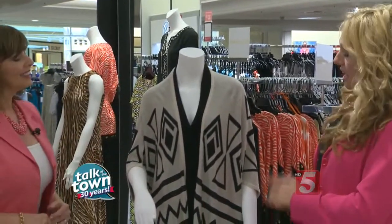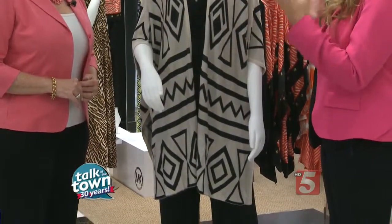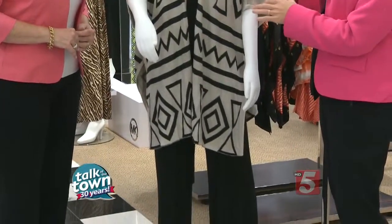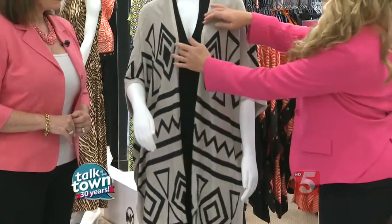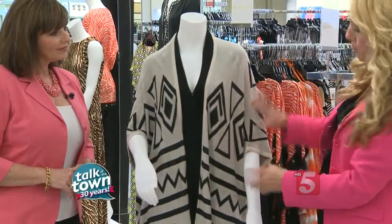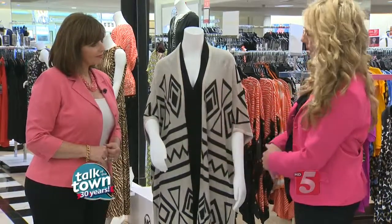This is a graphic look. Everybody should pick one thing that is a print — whether it's a geometric or tribal, something that's a really bold print. I always like to do fun cardigans; it's sort of in between a cape and a cardi. Anything that brings the eye into the middle makes you look thinner. If you feel overwhelmed by the bold, just wear something underneath — keep it monochromatic.